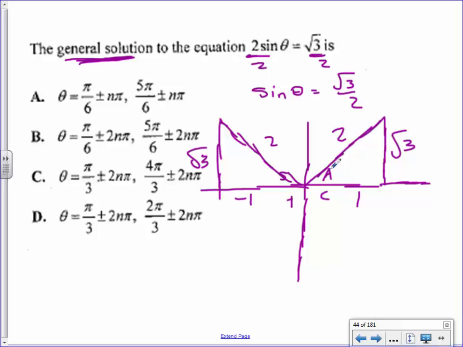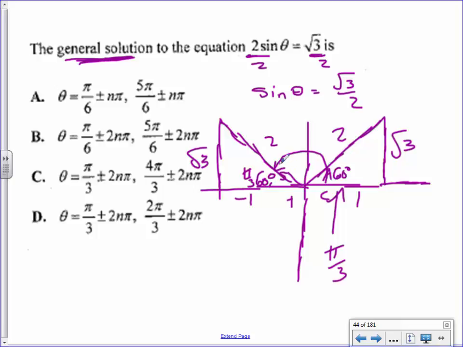What angle goes in the corner? This is 60 degrees, yep. And that makes that 60 degrees. Now, all of these, though, are in radians, not in degrees. So 60 degrees is actually equal to pi over 3. If this guy right here is 60 degrees, then he's also equal to pi over 3. But I actually need to find the angle going all the way around to there. Because the reference angle here is pi over 3.